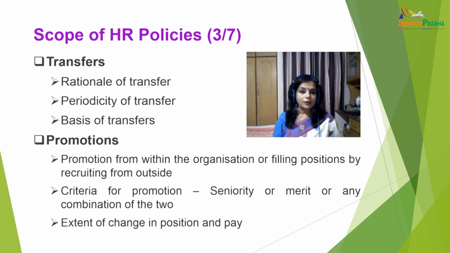Then basis of transfer. What will be the basis of transfer, whether it is on the basis of, say, production requirement, so that people from surplus areas will be transferred to the shortage areas, or to relieve some person from hard tasks, or as a kind of disciplinary action, or if it is asked for by the employees themselves because of some health reason or family reasons, that should be mentioned.